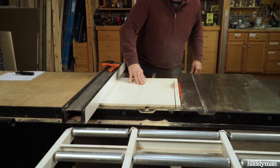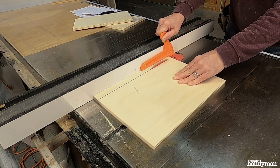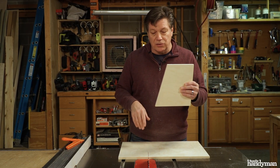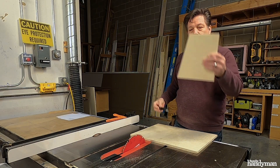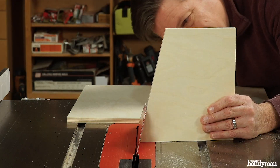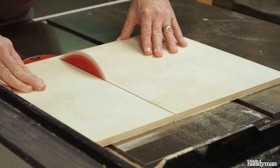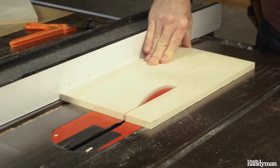Next I'm going to cut the width of the boards to 15 for the top and the bottom. The top and bottom piece need to have this angle on the edge, so we're going to set the blade. We can use the T-square or we could just use the board to set the blade. Now that I have the angle on the board I'm gonna cut it to width.